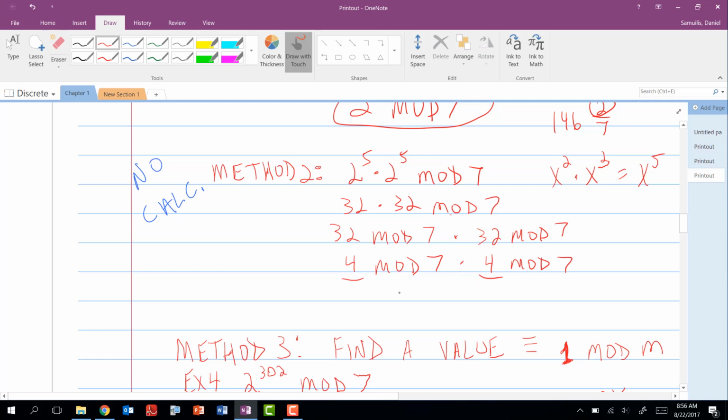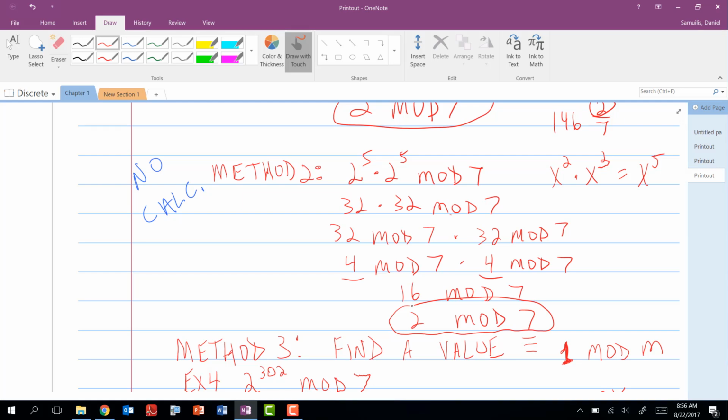Oh no, well, this is going in circles, or am I done? Have I reduced this all the way? No, now all I have to do is what's 16 mod 7? How many times 7 go into 16? Twice. What's the leftover? Okay, so we did this without a calculator. It did require a couple steps, especially the weird thing that happened at the end. But it's all okay. Nothing really blew your brain apart.